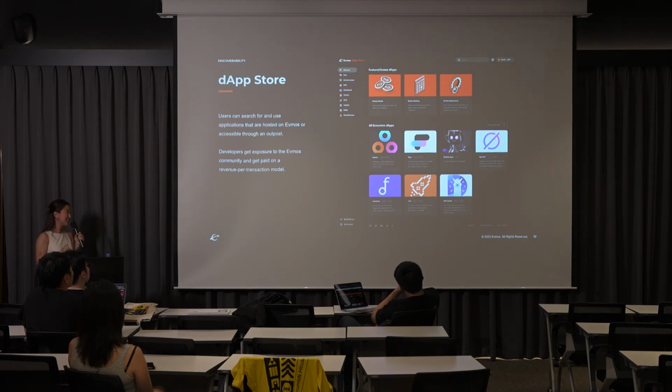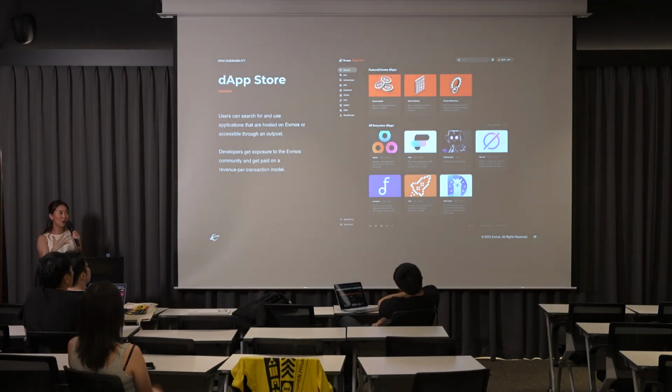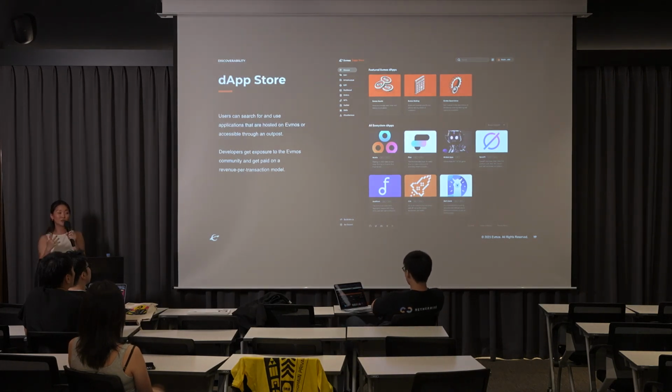Cool, so the dApp store, this is really exciting. Our team at Evmos, we're looking into improving this onboarding experience for end users, this deployment and scalability issue for our developers. And once we tackle these issues of onboarding and usability, we want to tackle the issue of discoverability. We're thinking of providing a platform where end users can search for and get exposed to all these different applications along their user journey, and also give exposure to the developers creating these applications and also get rewarded for it by some kind of revenue model. We haven't hashed out all the details for this yet, but the concept is something that we're really looking forward to and trying to get closer to after we tackle the initial issues first.